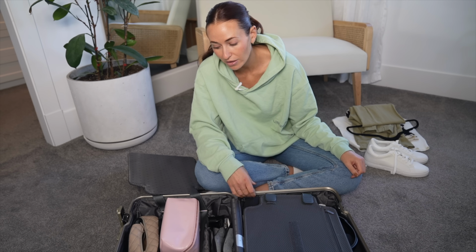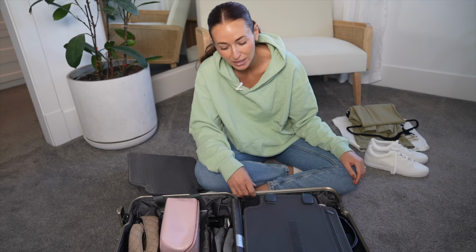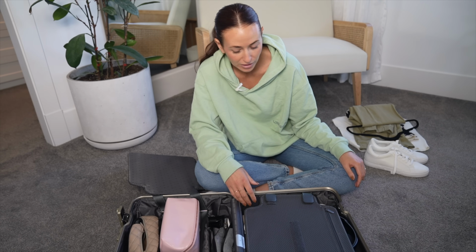I don't know what else to tell you, but that's how I approach my carry-on only packing for work trips. And I feel like I have more than enough in here to get me through. It stresses me out less to have less with me on the road. One, because it's less clutter, less options every day to dress myself. And then when I get home, the unpacking is a lot more simple. So I would just say less is more when it comes to work.